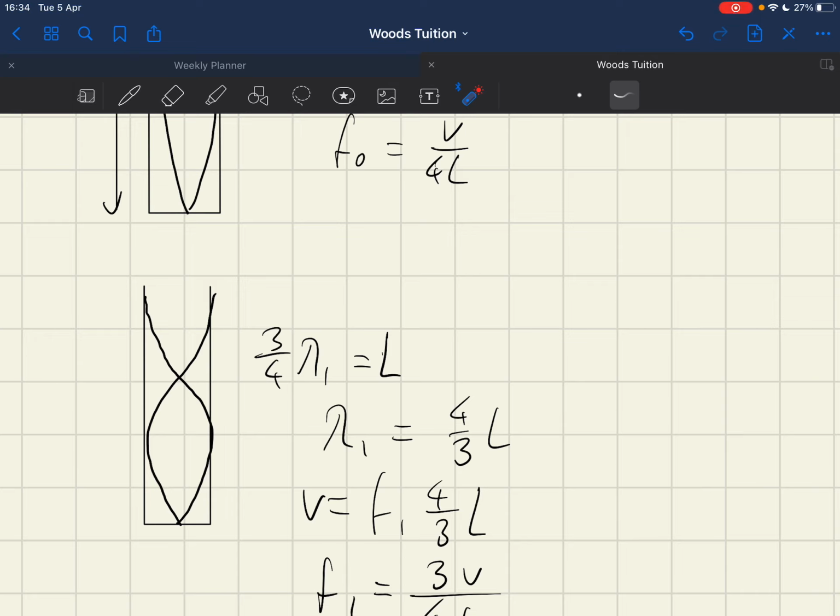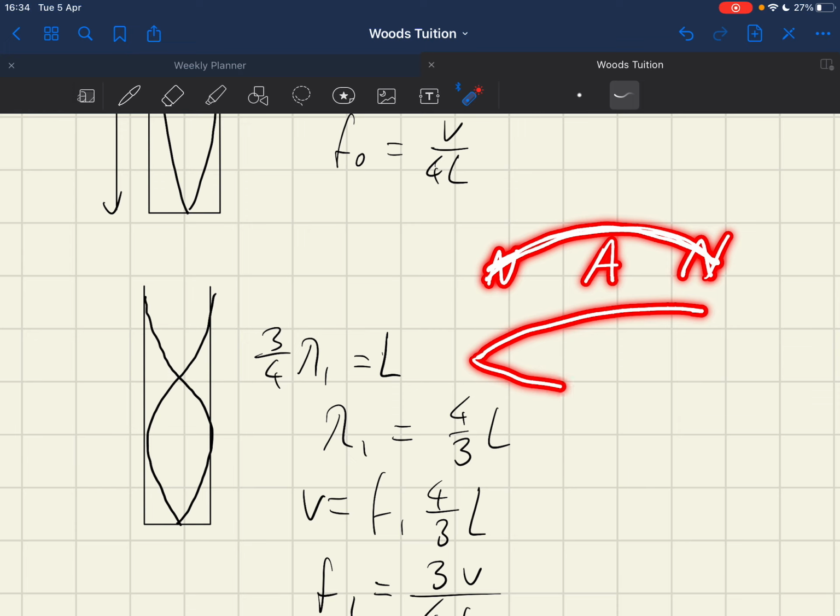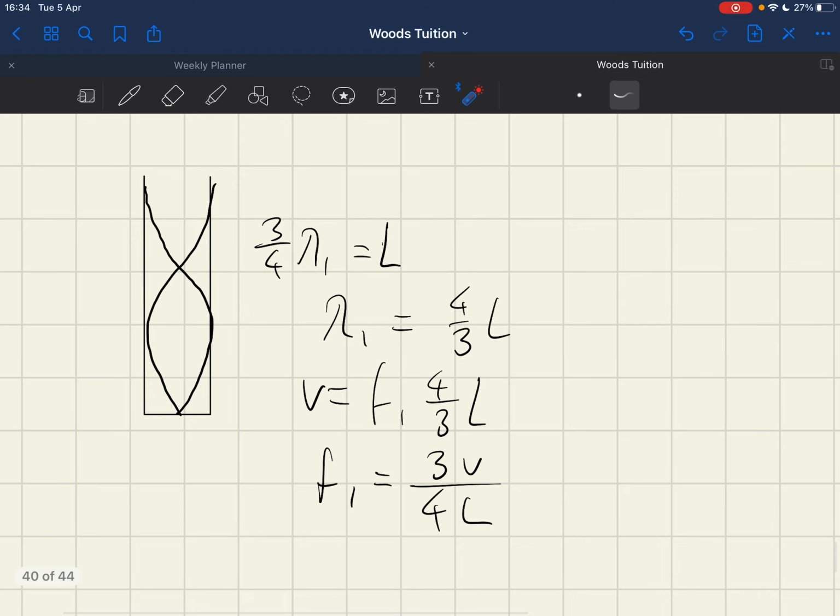The difference between the tube and the standing wave: with the standing wave, it went node, antinode like that, and it started at a node and finished at a node. With the standing waves in an air tube, it starts at a node and finishes at an antinode. So we've got node, antinode, node, antinode here. It's worth figuring out what the next vibrational frequency will look like, and what the frequency will be for both the string standing wave and the open air tube. And it's worth figuring out how to do this maths.